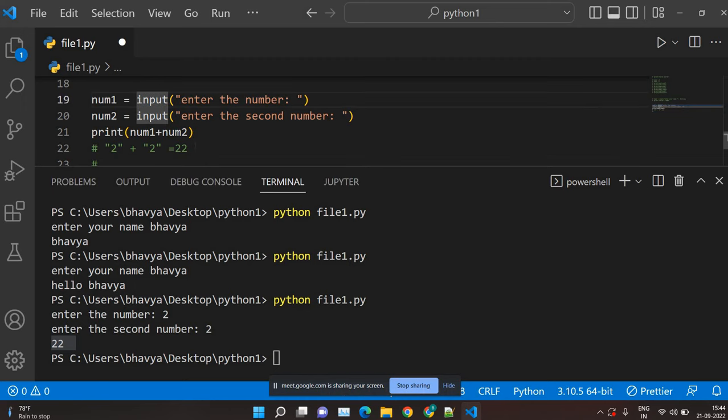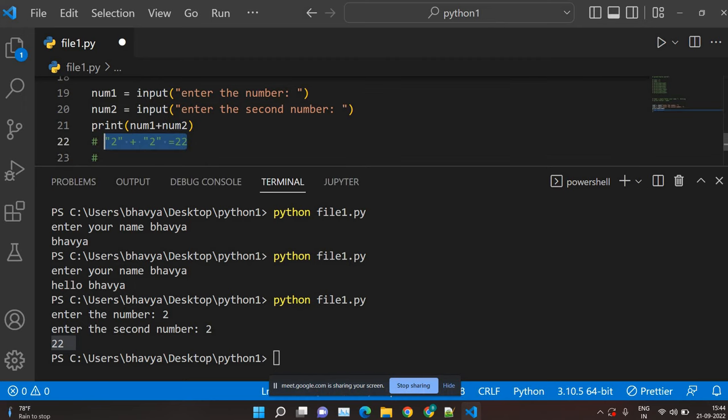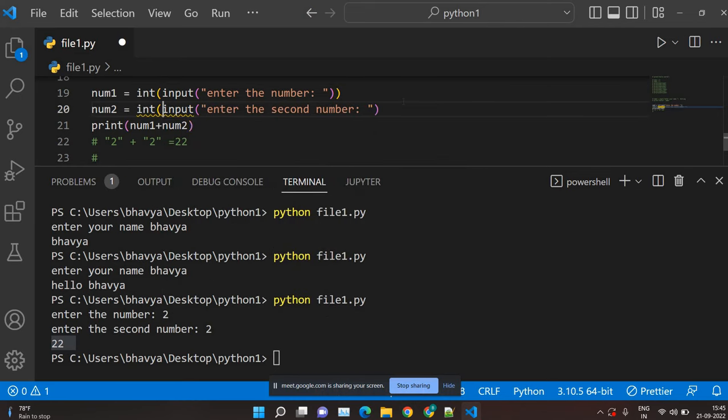Okay. So this one the float. Which one? No, this is string. Okay. String. You are writing inside quotations now. So input always takes input in the form of strings, not in the form of float or int. If you want to convert it into float or int, then you have to put int before input. You have to put int, and in here also int. Okay. And then you can run it.